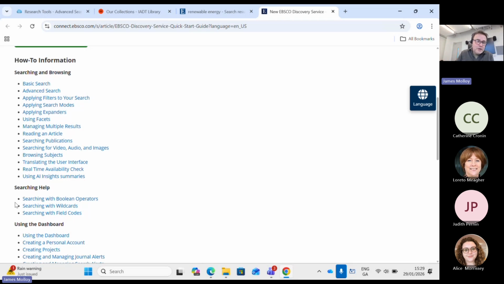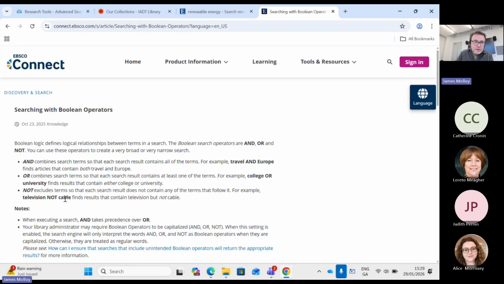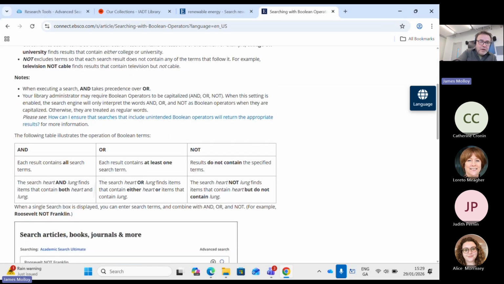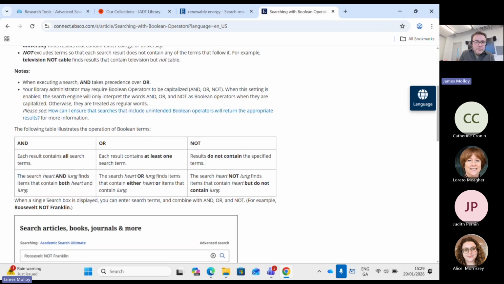The ones we're going to look at here today are the searching help, Boolean operators. It tells you about Boolean operators and how it supports Boolean logic, so a lot of this is actually built in. What AND, OR, NOT mean. AND is a way of refining a search, so if we had renewable and energy, we're combining the two search terms.